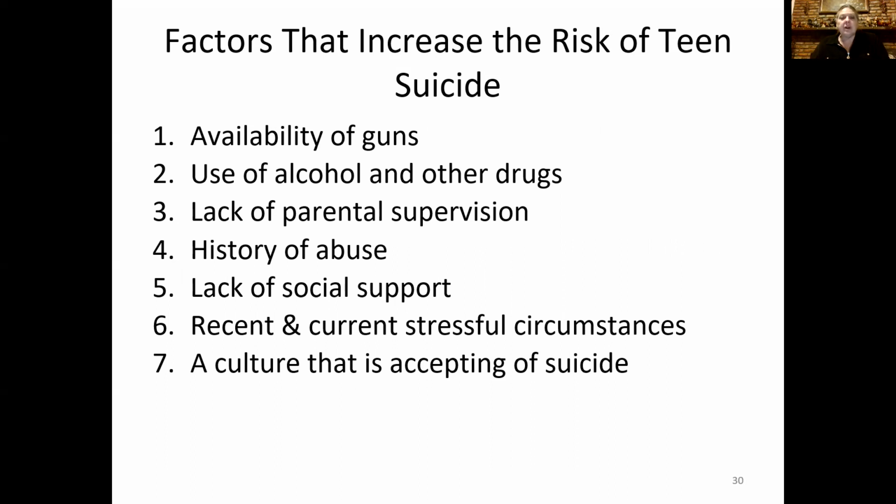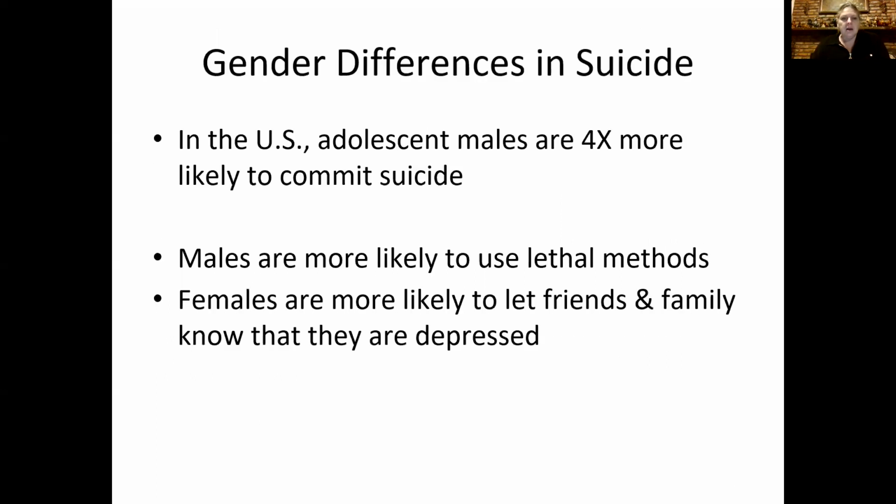You know, we can also put on there lack of acceptance for sexual orientation, because that is a big one when it comes to risk factors in suicide for teens. Gender differences, we already talked about this. In the US, adolescent males are 4 times more likely to commit suicide.